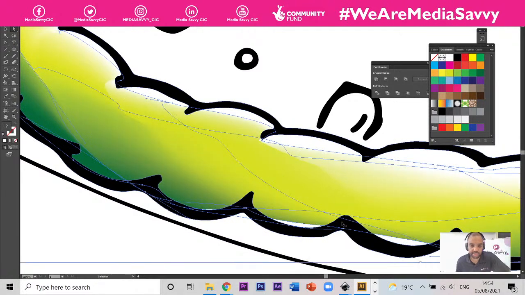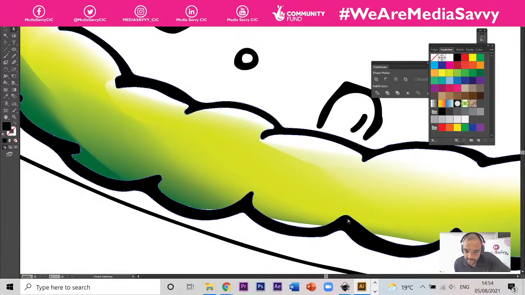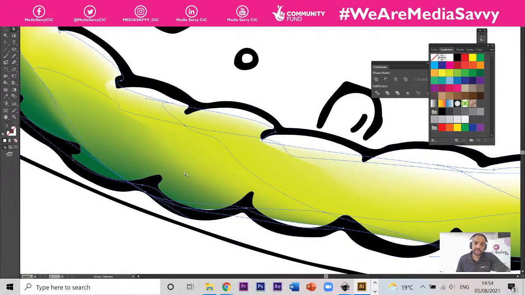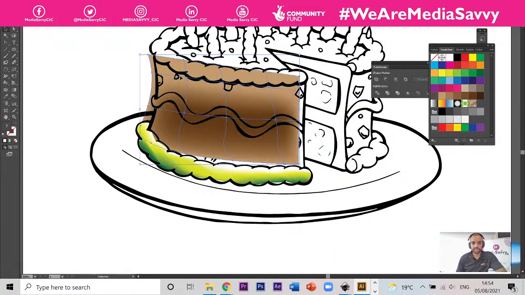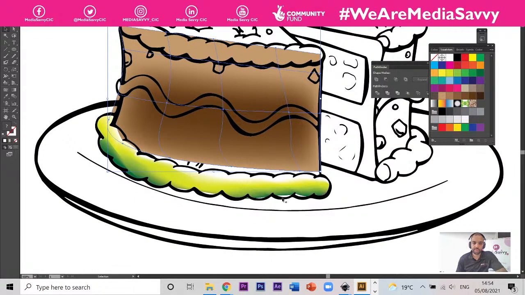So I'm just adjusting that now, and there you have it. There's the shaded version of that, okay, which adds a bit more depth. And then what we can do is bring that cake a bit over, put that on top there, and remember we brought the image, the actual drawing, above the gradient tool, so that's why that's sitting above there now.